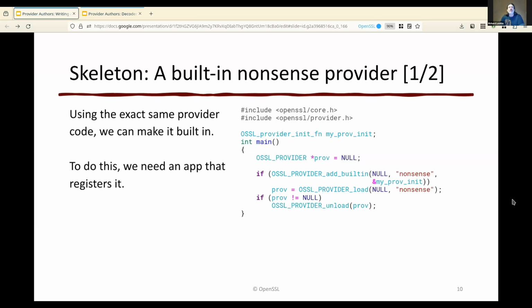So this does the same thing as loading a dynamically loadable module, but does it internally in a built-in way. And that's basically associating a name with an init function. And that's what gets loaded afterwards, and eventually unloaded as well. If you load a provider explicitly, you should remember to unload it.